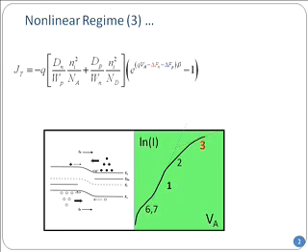Now, if we continued applying larger and larger bias, you obviously realize that the current cannot go on increasing exponentially forever. And what happens is, as you pump more current through this diode, the maximum voltage you can put is almost like the band gap of the device. You cannot put any more. But even at that point, the current begins to get nonlinear with respect to the voltage. That's region 2 and 3. I will get started with region 3.